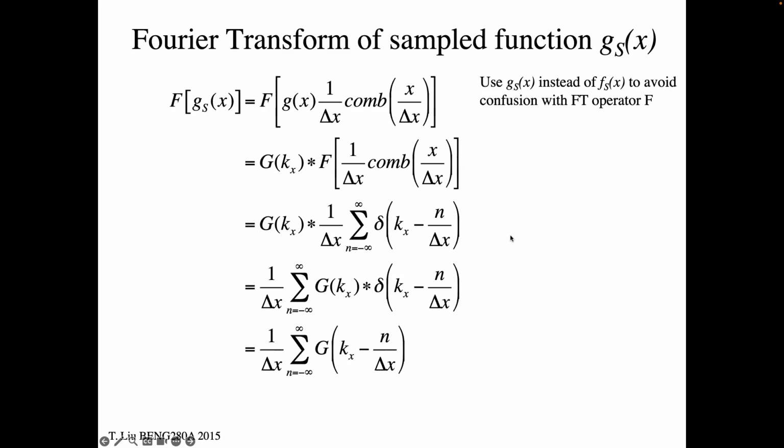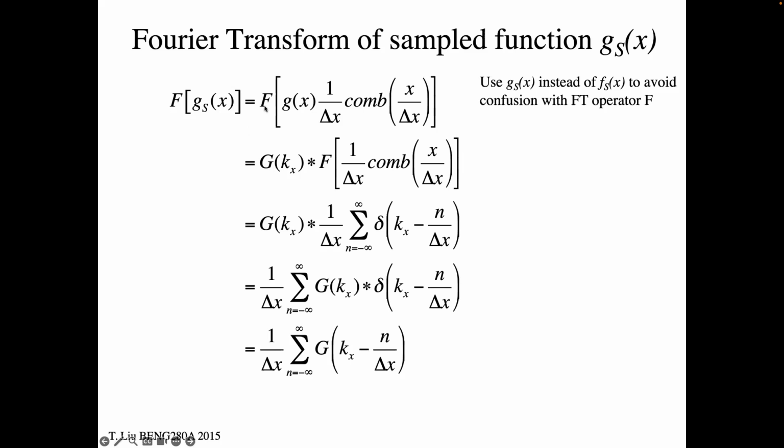Okay, so now, what is it to take the Fourier transform of our sampled function? We now have a continuous function, g of x, continuous in space. We multiply it by our comb function to get a sampled version of g of x, which has an s as a subscript. What does that mean in terms of what it looks like in the Fourier domain? I've got a continuous function, it has a continuous Fourier transform. I now have that continuous function represented by these single points along it. Take the Fourier transform of that thing. It's still a continuous function. It's zero everywhere except these finite points.